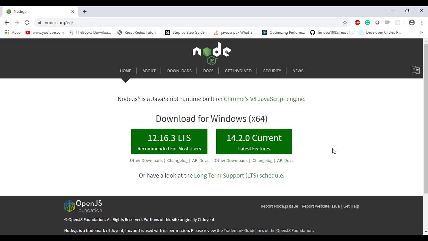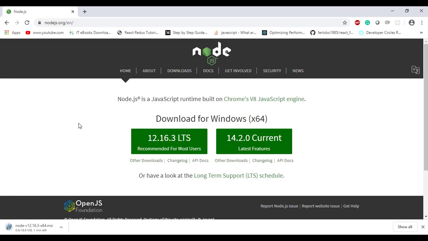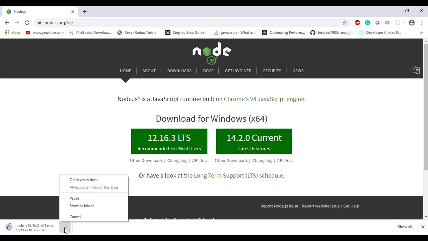Right, so the recommended version is the most stable one, and the latest one might have some bug issues, or it might be under the testing phase. Right, so I would suggest you go for the recommended version. Click on this, so it will start downloading. As I have already installed it, I'll cancel this.